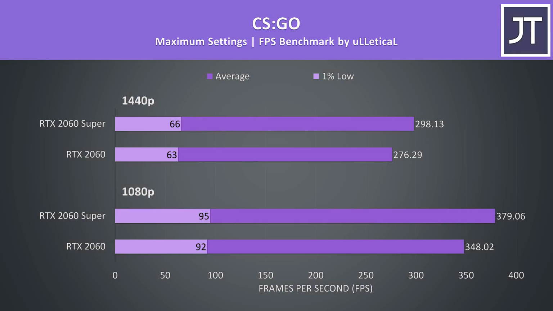CSGO was tested with the Euletical FPS benchmark, and is typically a game that is tied to CPU performance. However, I still wanted to test it to see what games that are usually more CPU bound can expect. At 1080p, the 2060 Super was 9% ahead of the 2060, lowering slightly to an 8% increase at 1440p, putting it in last place out of all games tested in terms of improvement with the Super card.